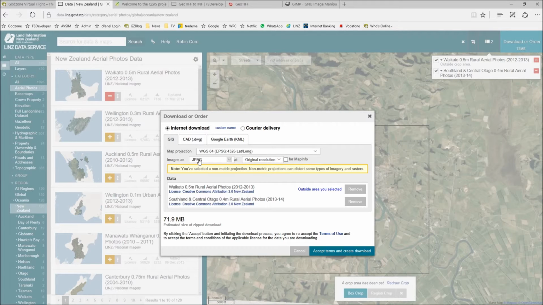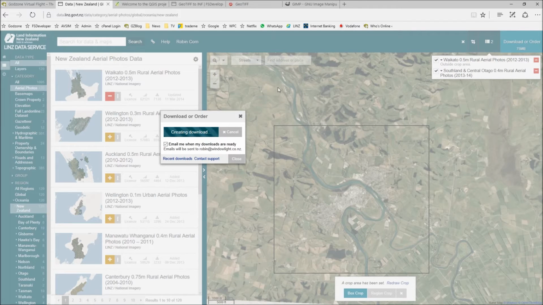You can also choose the image type. JPEG is generally suitable, and the resolution. You can cut down the file size by reducing the resolution. In this case, I want the original resolution. So really it's just a matter of pressing accept the terms, and the LINZ site will create the download for me.